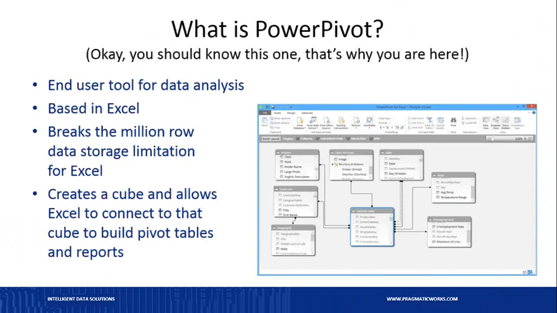The first term, of course, is PowerPivot. I almost didn't include this slide, but I just want to level set, make sure we all know what we're talking about. PowerPivot is the tool from Microsoft that's based in Excel that allows us to store a lot of data. It breaks the million-row limitation that Excel has. What it's really doing in the background, and this is the key to understanding PowerPivot, is creating a structure that we call a cube that lets Excel automatically connect to that cube, and you build pivot tables off of that cube.